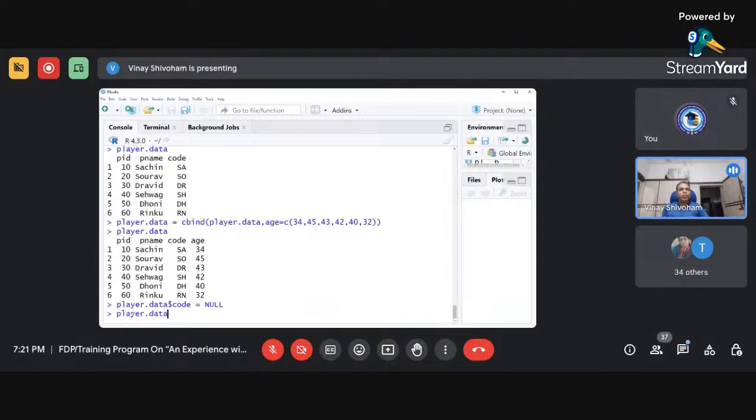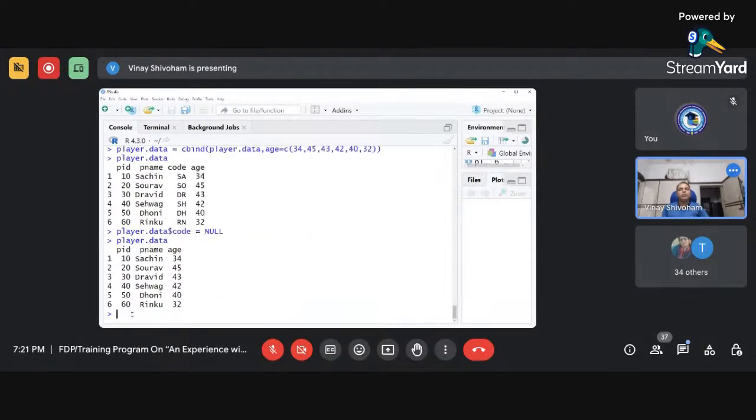So now I will print player.data, and you will see that the code column has been deleted, right? So this is how we delete a complete column from a data frame.